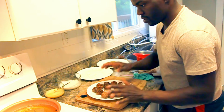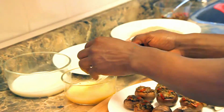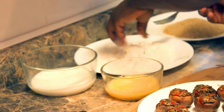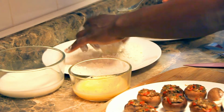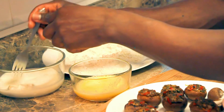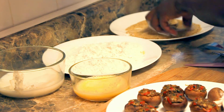Okay, so now let's get to it. I'm going to start off with probably these right here. I want to push this away. I'll do it like that. Now I'll put these in here, dip it in. Okay, I put that in there, flour the baby up. After flour, I'm going to go into here, which is our milk. After milk, I'm going to go into breadcrumbs right there.